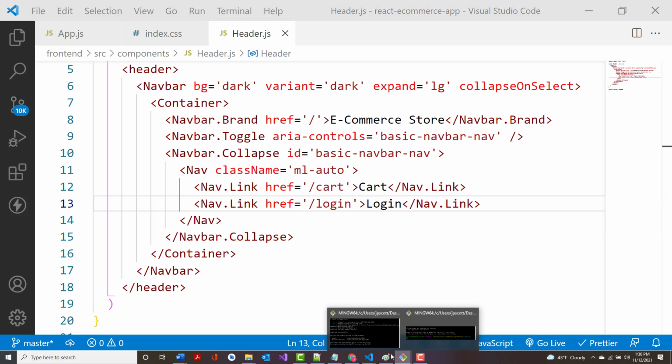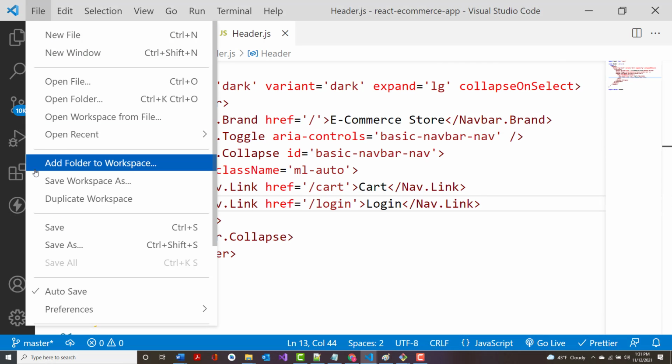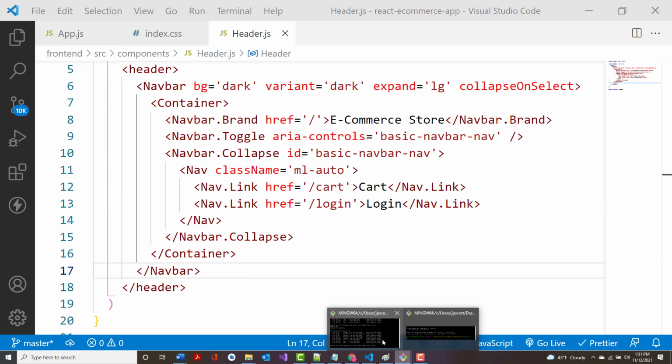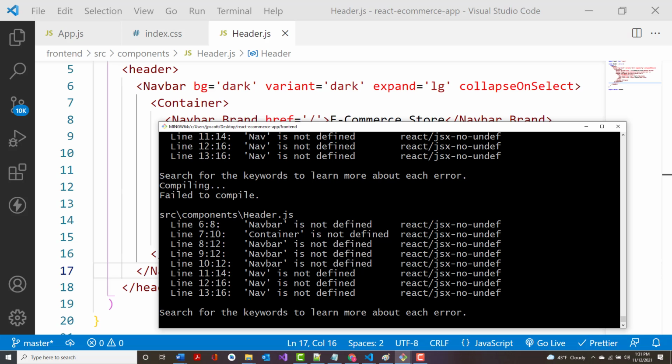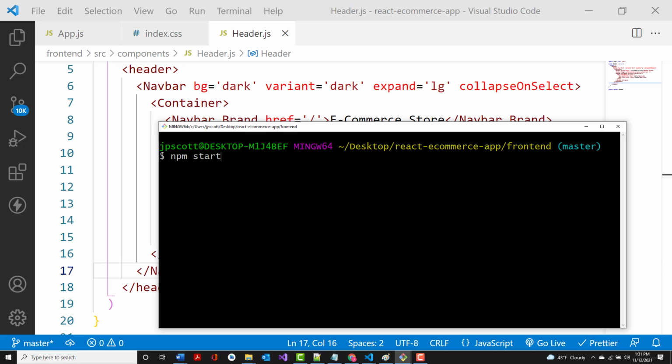Now I'm going to look here, and this doesn't look good, but I got something like this before with all this stuff saying that it wasn't defined. All right. But then when I went back and saved it again, and ran it and looked at it, it worked. So I'm going to do this. I'm going to stop my run, and I'm going to start my run again.